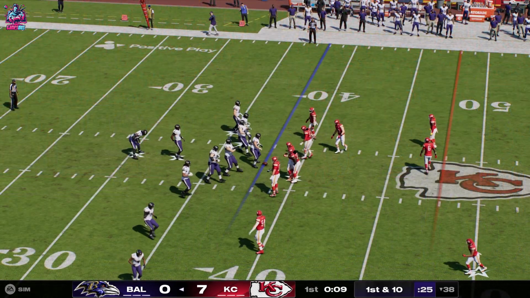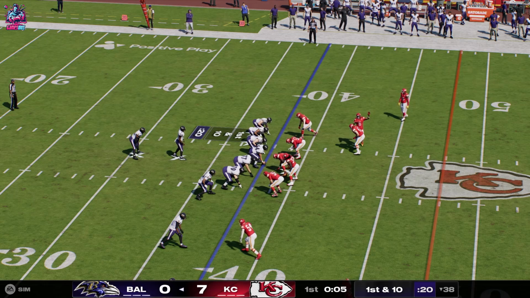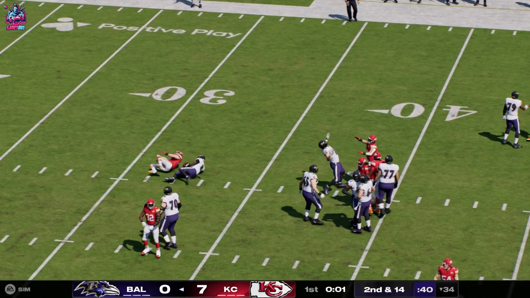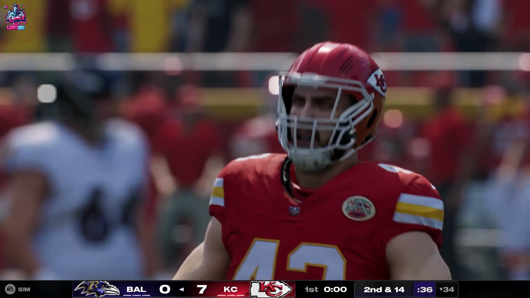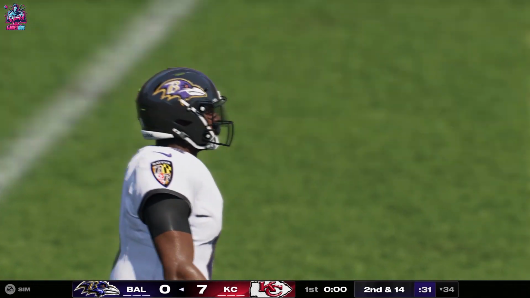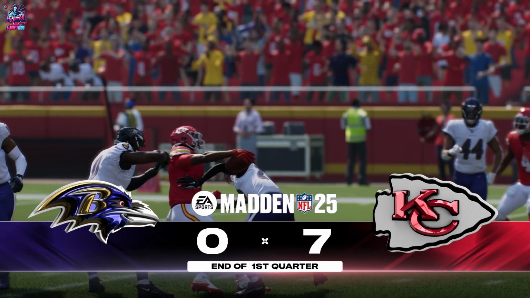And you use the proper word there, dependable, and sometimes spectacular, because tight ends nowadays, they can do it all. But they're the guys you trust, especially across the middle of the field where there's traffic. He delivers, and they pick up nice yardage. After one, 7-0 on EA Sports.